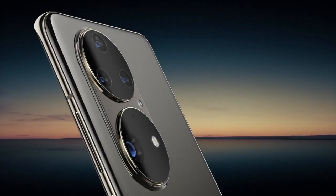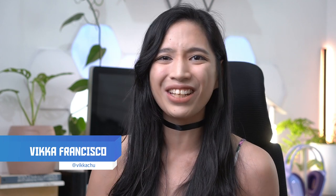Folding phones aren't new, but there's not a lot to choose from. It's pretty clear that this form factor is going to be one of the next big trends. Now with the newest foldable in town — the P50 Pocket, launched alongside its brother the P50 Pro — we're doing a full review today, including some mini comparisons with the Galaxy Z Flip 3.